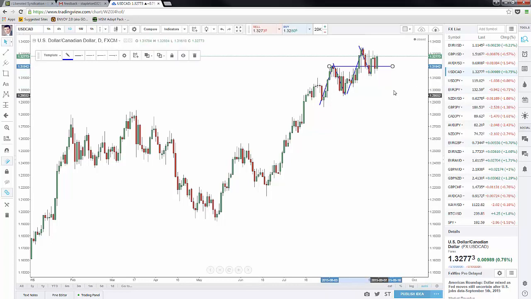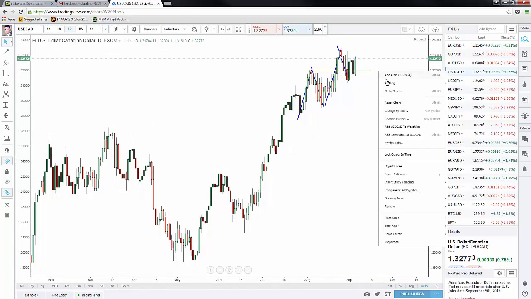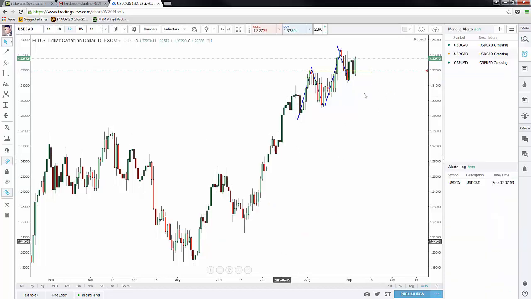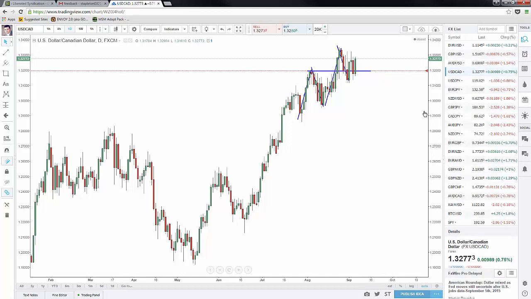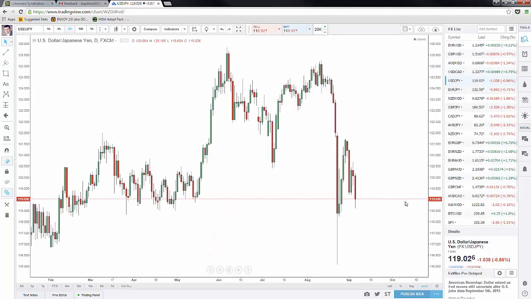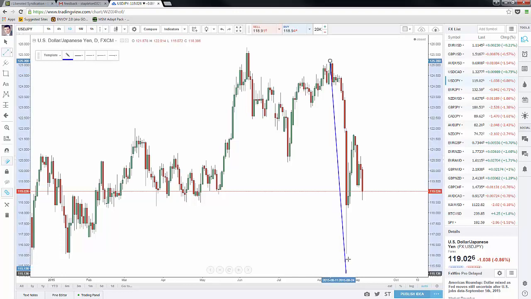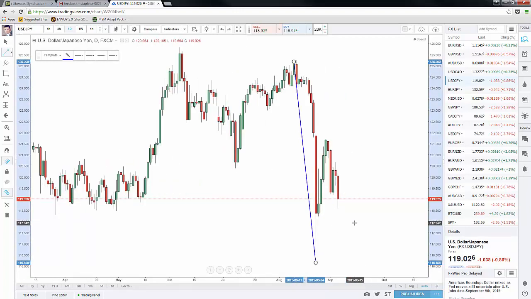But so this is something that gives me a little idea. So maybe I might drop in a little alert here and just say, yeah, if it comes back down in there, I'll take a look at it again later on this week. And I drop that in there. Now I'm going to move on to the yen. What do we got with the yen? Well, with the yen, we've had these really crazy spikes, and now the market is trading in between this anchor leg, which means I could have a pattern here setting up, maybe, maybe not, but right now I've got nothing, so I just move on.